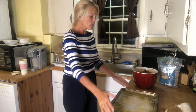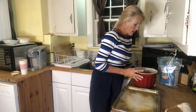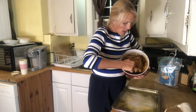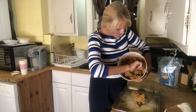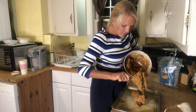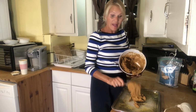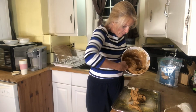The last thing we need to do now is we're going to transfer this dough to the pan, and we're going to probably put a little flour on the top once we get it here, and we want to evenly disperse it out into the pan, and we're going to place it in the oven again at 350 degrees, and they're only going to take about 17 to 18 minutes to cook, and then we're going to let them fully cool before we cut them and enjoy them.